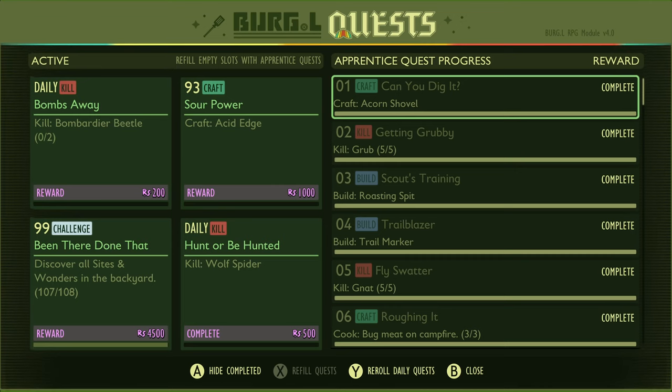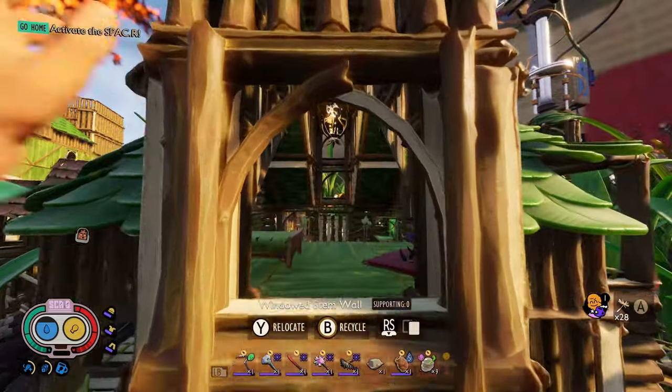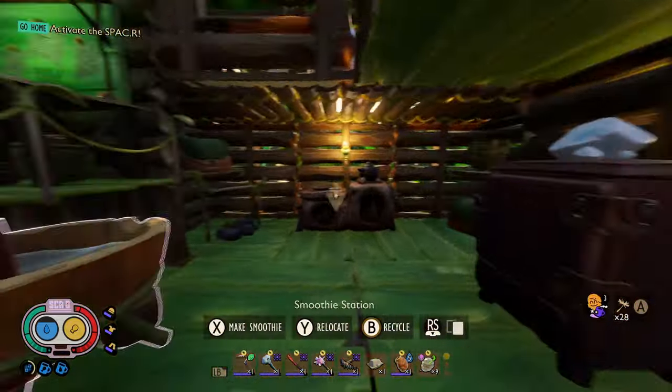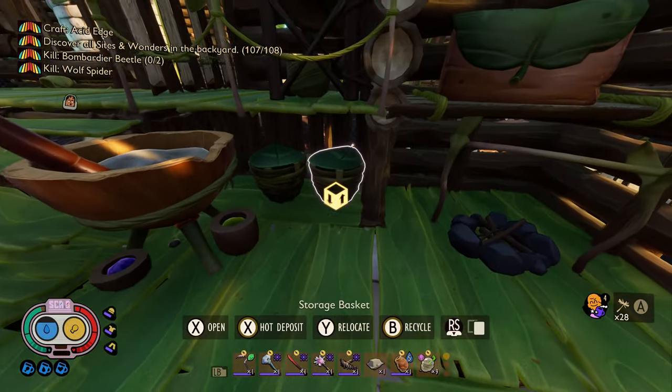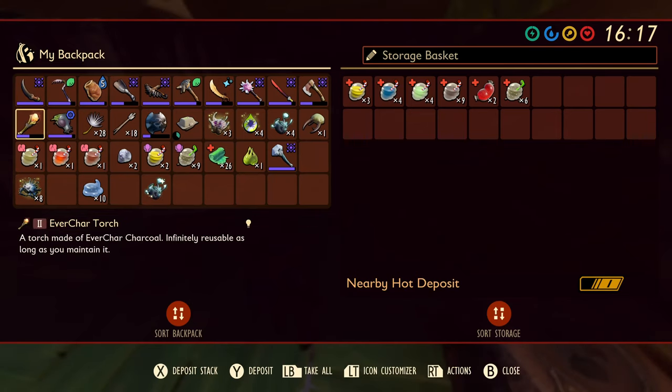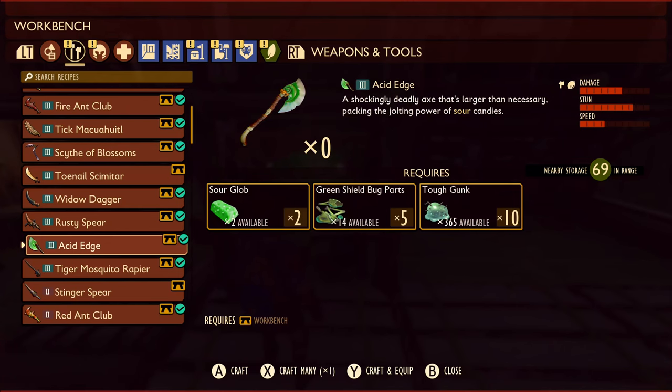I completely forgot I haven't crafted the acid edge yet. So I'm going to do that, and then I'm also going to go ahead and discover the last wonder of the backyard, which is going to be the remixer, but I'm not going to go through it yet. We're not going to move on to New Game Plus yet. I'm just going to knock these last quests out and empty my inventory, and then we're going to hop back into the spacer with Wendell and see where we are at. And for the acid edge, I do have two sour globs already, so that's good. I probably crafted those to make the acid edge at some point and then completely forgot.